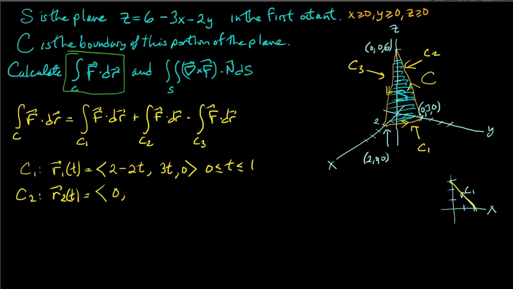And let's see, y is going from 3 to 0. So t is starting at 1 here, and we want to end at 2. Let's see if I can just guess this right here. This is going to be 6 minus 3t. If t is 1, you're at 3, and if t is 2, you're at 0. So I think that's right. And then z just goes from 0 to 6, so 6 times t. Oh wait, that goes from 6 to 12. So 6 times (t minus 1), so 6t minus 6. All right, I think that works.